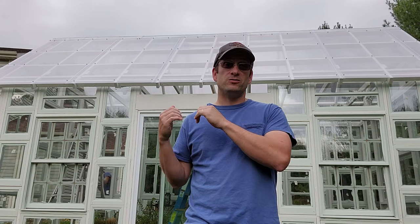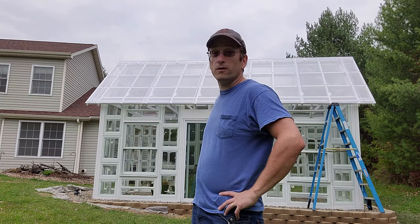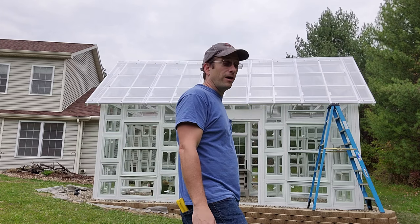So what you're going to end up seeing is hopefully a time lapse of me just doing this bottom end, because I have yet to do that. You'll see me putting up some tape across it. You'll see me putting up the C channel. Word of warning, my hand still hurts a little bit from putting up the C channel on the top. It was a little bit tedious, especially trying to get it around the H channel, the other parts in between the big panels. So another thing to think about if you're going this way. Watch me get through this, and hopefully it'll be done quick and easy. Now that I've got a little bit of experience, I think I know exactly what I'm doing. Hopefully we'll have a time lapse, and if I fall from the ladder over there, you'll get a laugh, and it'll be good entertainment either way. So be right back.